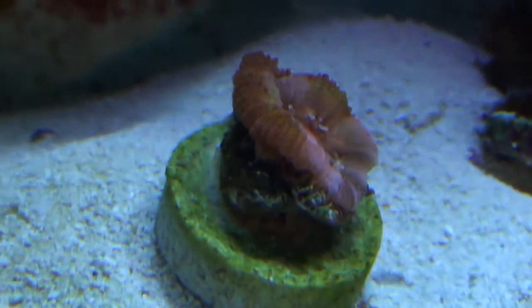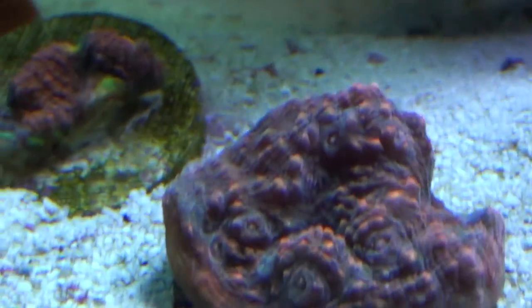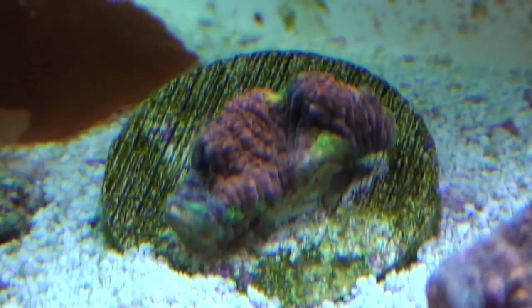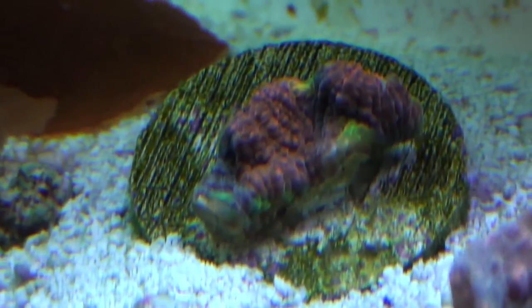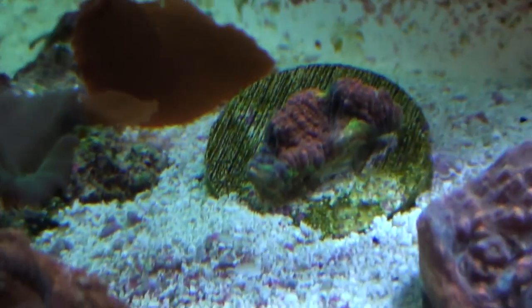That's my Black Hole Acan — looking pretty good, he's actually healing up pretty nicely now. The Yojimbo Chalice. This right here is called the Icebreaker Watermelon Chalice — he's got really pretty blues and yellows and greens and reds, but unfortunately under this lighting you really can't tell. So that's it, we got ten corals total.